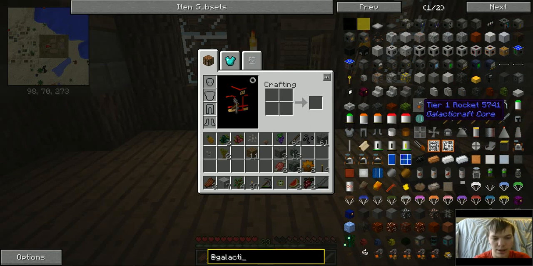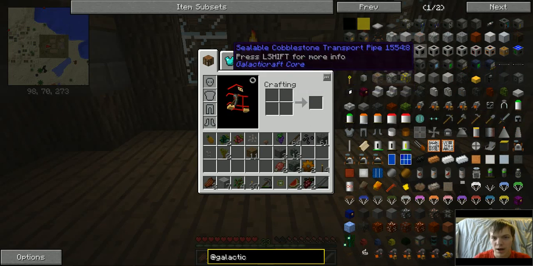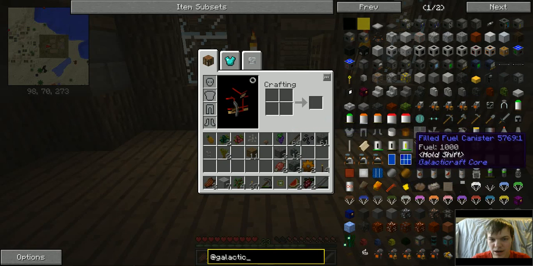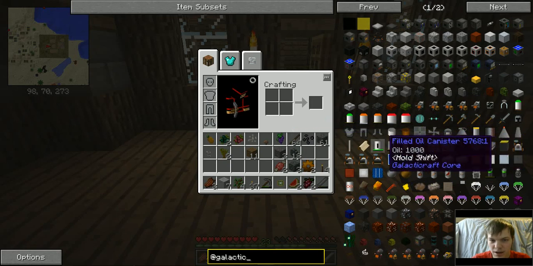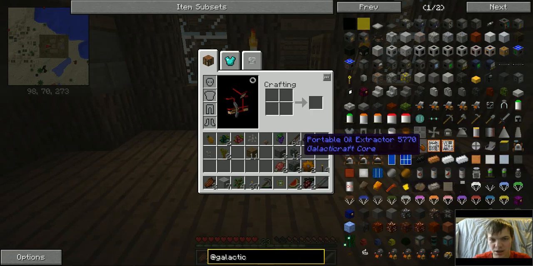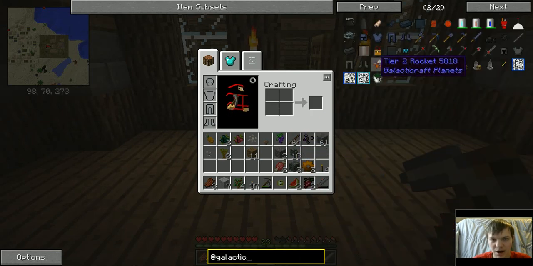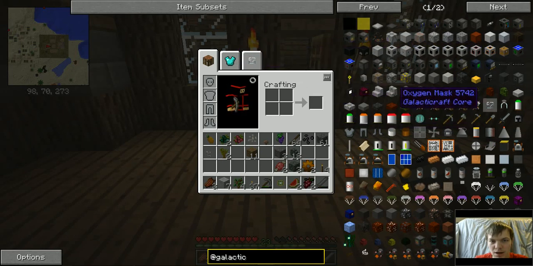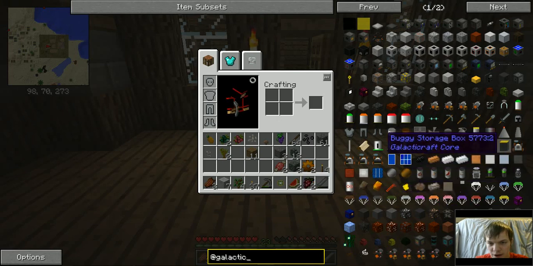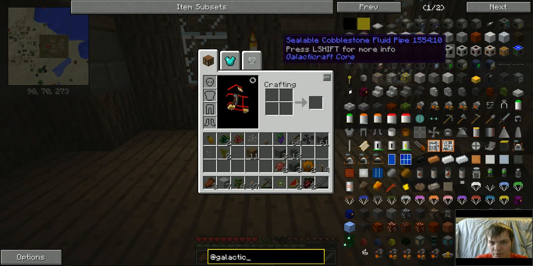Galactic. All right. Okay, so some things we're gonna need here are oxygen tanks and all this good stuff, but I mainly focused on getting the machines. First of all, the first thing I think we need is like an oil refinery.